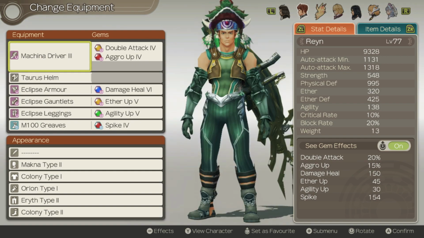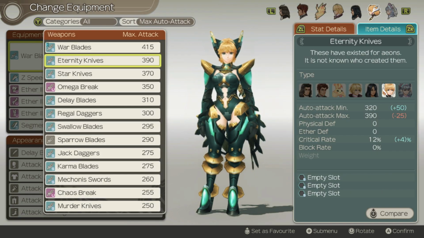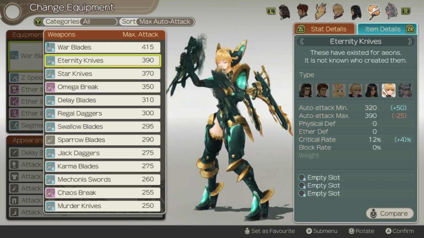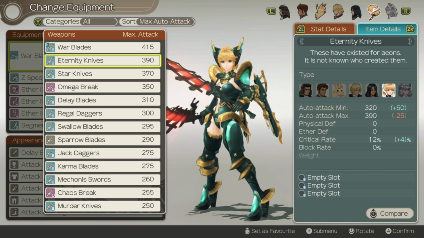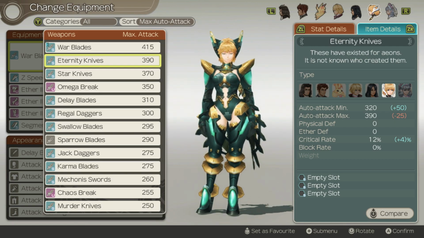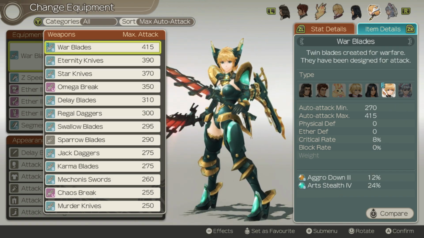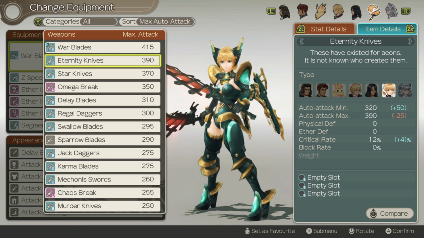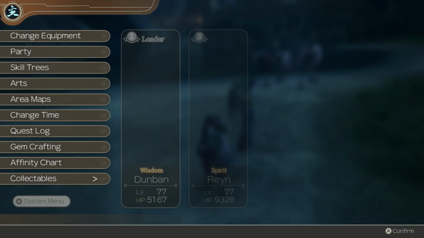Oops. We did pick up some new weapons. I'm not sure what they were. Might have been the Eternity Knives. I don't know. That does have 3 slots. A little bit less auto attack max. Better crit rate, better auto attack min, and 3 slots. I'll give it some thought. 3 slots is pretty good.